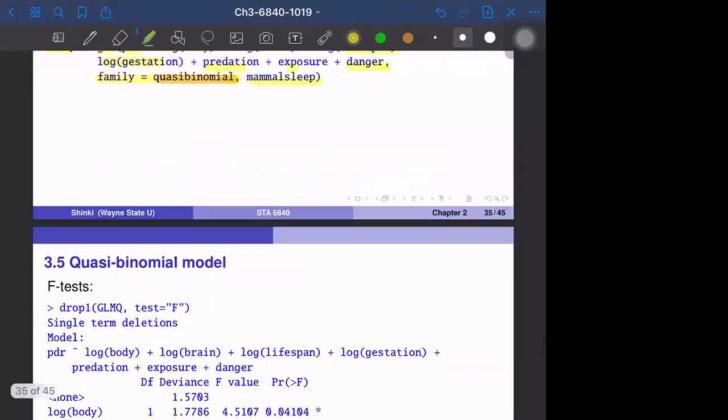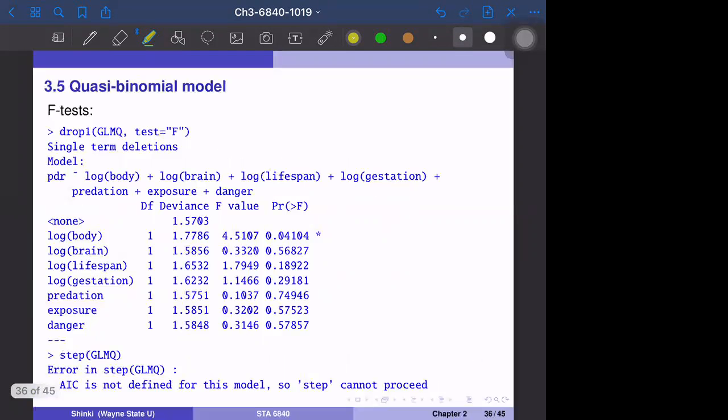Yeah, so we don't really have the output yet, but also we can calculate the F value. So what happens when we drop one predictor, is that significant or not? If we drop some variables, we can see whether or not it's significant. Okay, so this is the full model. And what happens if we drop the body weight? Then actually the p-value is 0.04. So body weight is a significant factor.